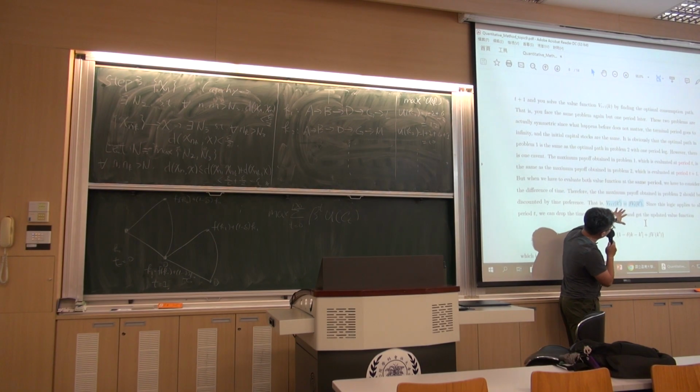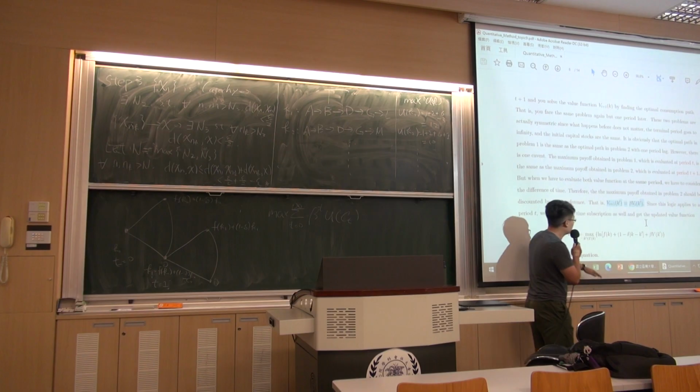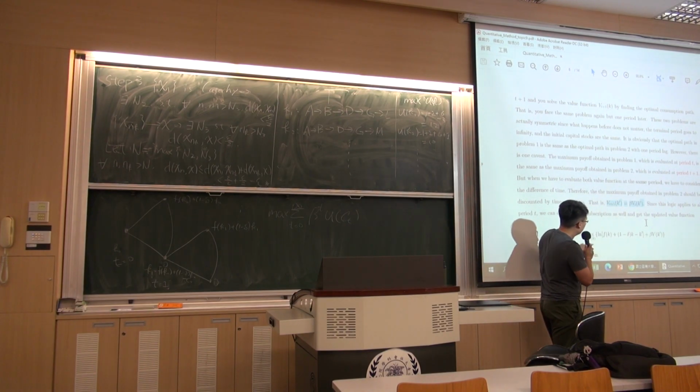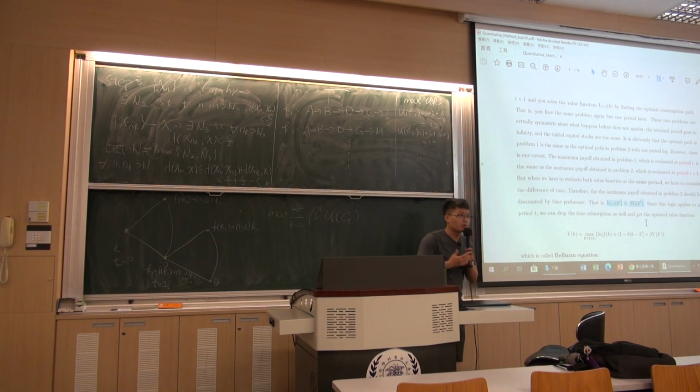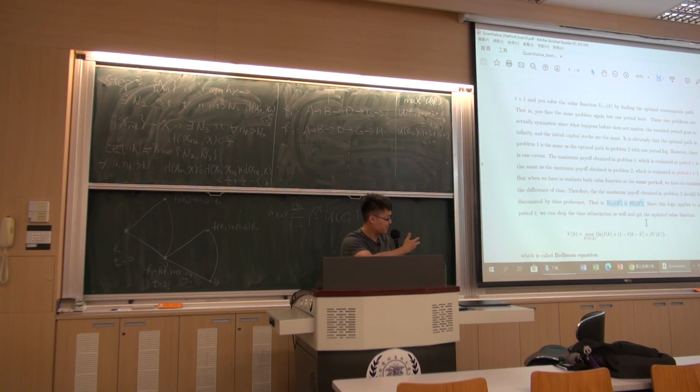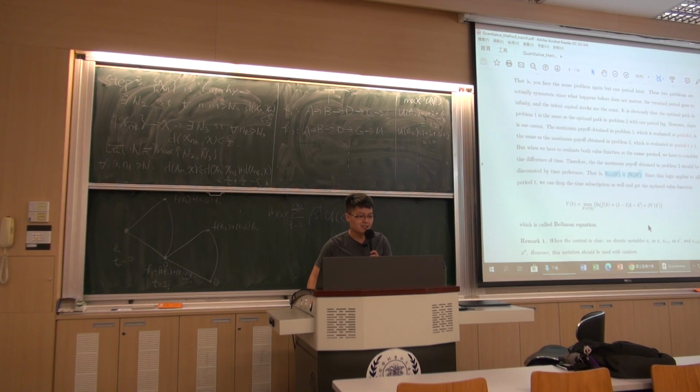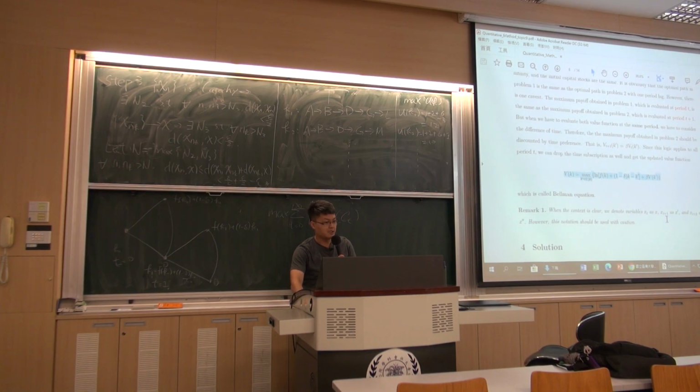Okay, and once we put it this way, then we can actually write it in a very concise form, which is the Bellman equation, and you are going to see it a lot of times in a graduate course in the economics field. Okay, so that is the Bellman equation, which is going to help us to solve the infinite period problem.